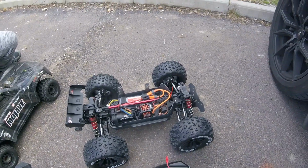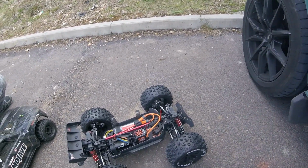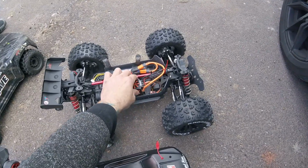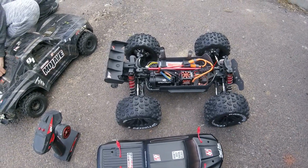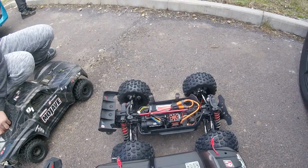The thing's an absolute beast. If I've forgotten everything, I'll try and put a list of everything it's got down below. We've got the Spektrum Firma 6S kit in her. Absolutely awesome kit, only just goes in there. I've had to glue stuff in at the minute, hopefully it's going to stay. If not, we'll have to look at making something else for that. And we've got an Outcast rear wing on her, and then hopefully an unbreakable body.